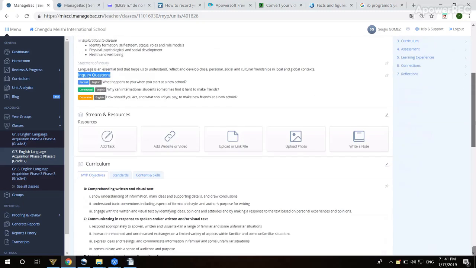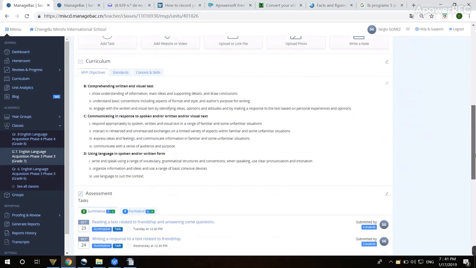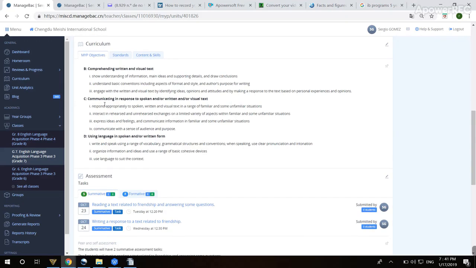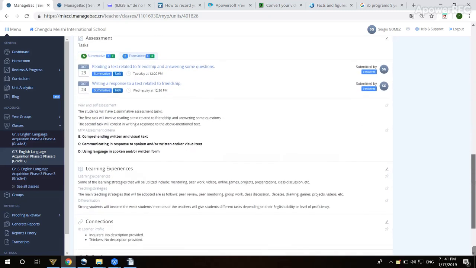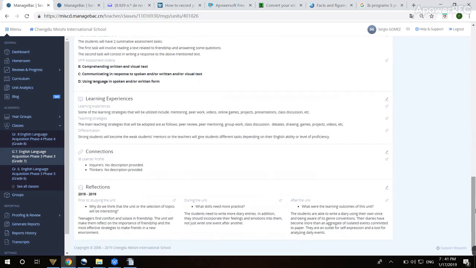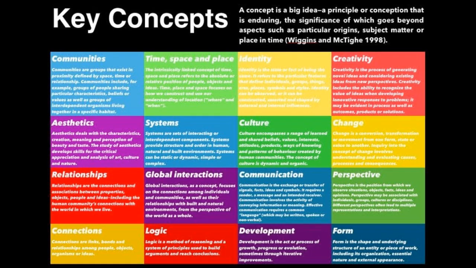Students are then assessed by means of summative assessments, which are modeled after authentic real-world tasks. For example, in my unit plan this term, I'm asking the students to debate whether we should set up a colony on Mars or not. Then the teacher will write a short reflection on the teaching unit.